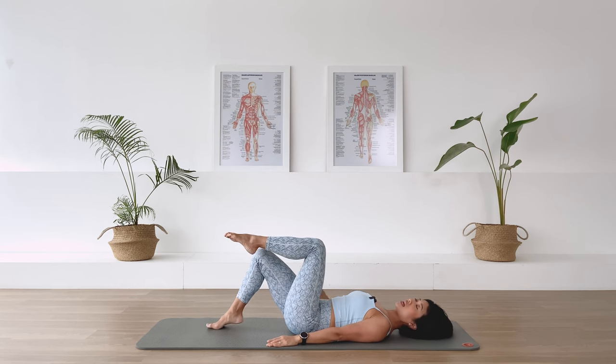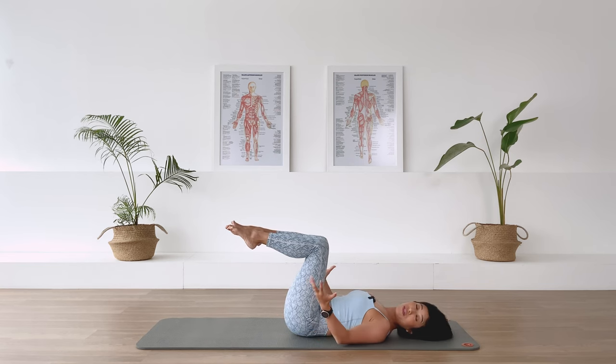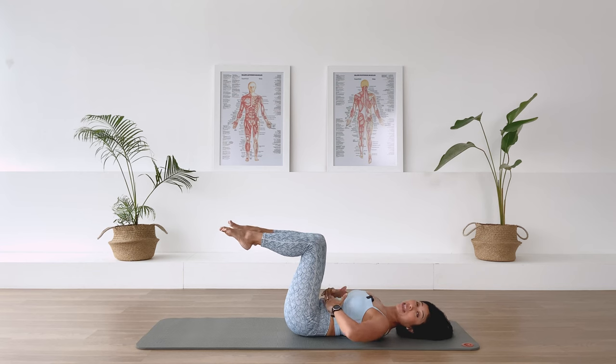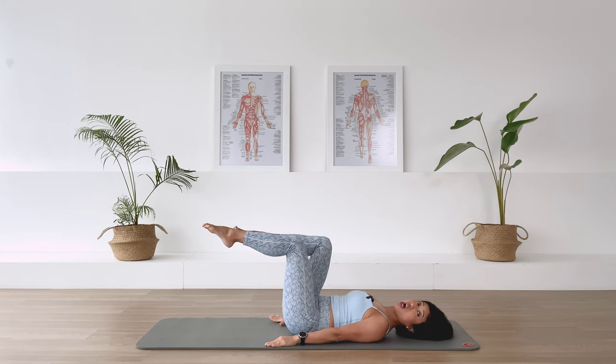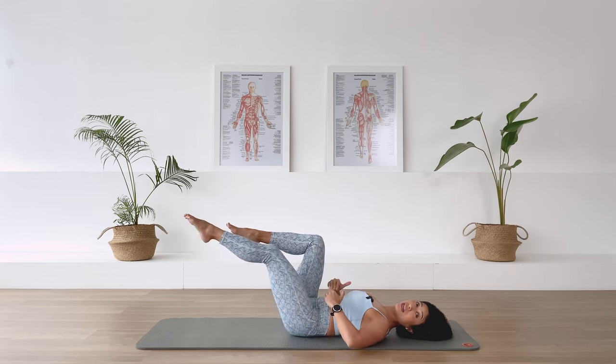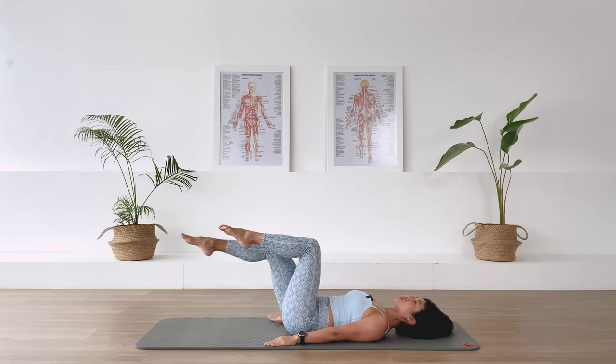Now a little bit more challenge here. Load the abdomen a little bit more and bring the other leg up to tabletop. Again, do not over arch your back. You can, if you like, imprint the lower back down and keep the lower back resting on the floor. What we're gonna do is extend one leg forward and bring it in. So I'm giving you an option. You can do this with an imprinted back or stay in a neutral pelvis and a neutral spine.